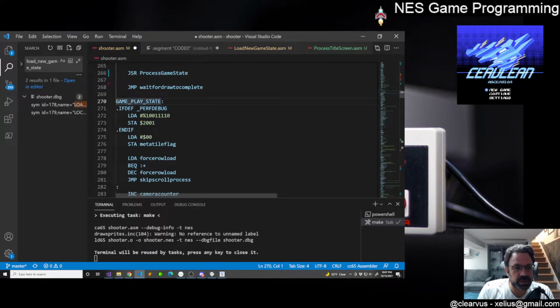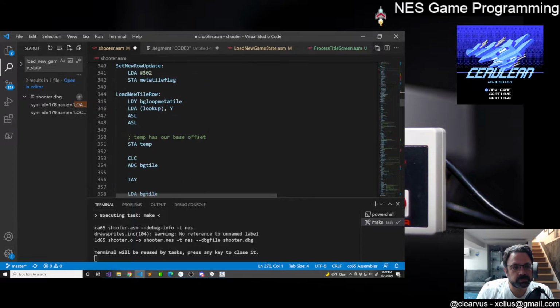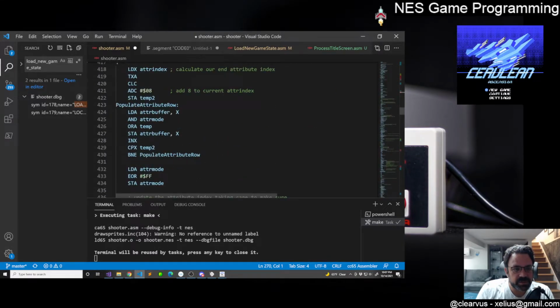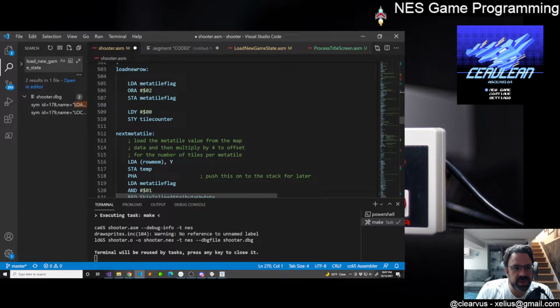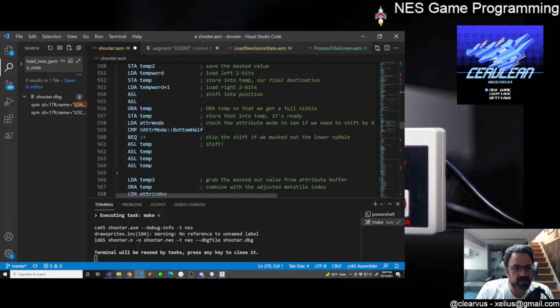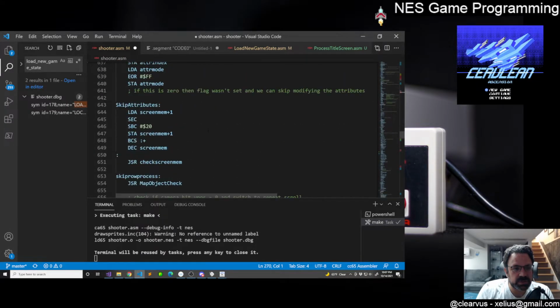All right, so we can get rid of that label, and then this is going to be the single biggest subroutine we have, and we'll have to break this down into smaller ones.